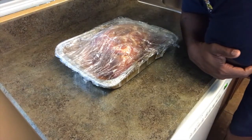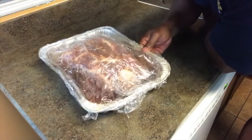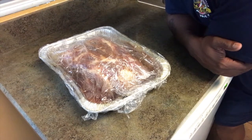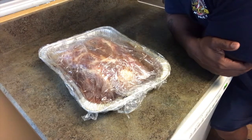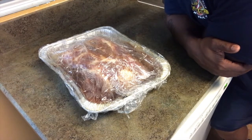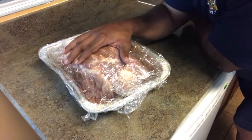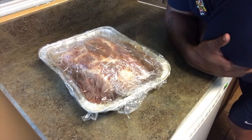Alright YouTube, we're back and let me be the first to say I apologize. This is a pork butt, and my son told him last night, hey man, you need to go ahead and inject this pork butt so that we can put it on the smoker today. I told him I was shooting a video and he didn't wake me up, and I woke up this morning — it's Saturday. Yesterday was Veterans Day. I woke up and it was already seasoned. I want to apologize for you guys not seeing the actual pork butt in the original wrap. I can tell you it was 6.22 pounds.